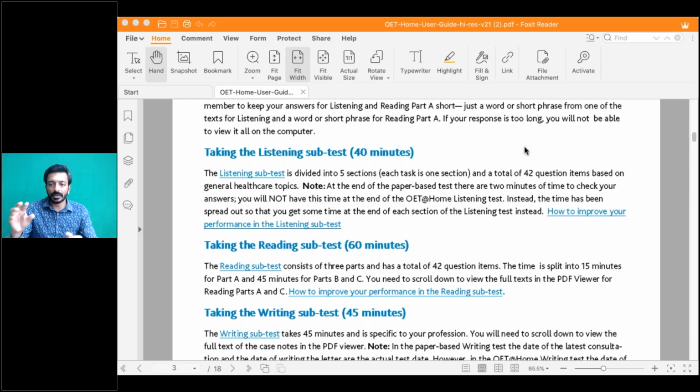On your laptop, there will be an icon on the top right-hand side. Whatever problem you have during the exam, you can ask them and they will be there to answer. So if you want to go for the break after the first part of reading, you have to type a message, I want to go for the break. And they will say, okay, you can go for the break. Make sure you come back within 10 minutes, right?